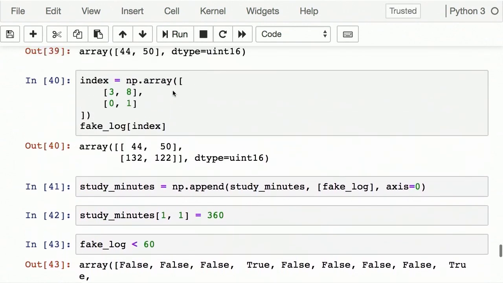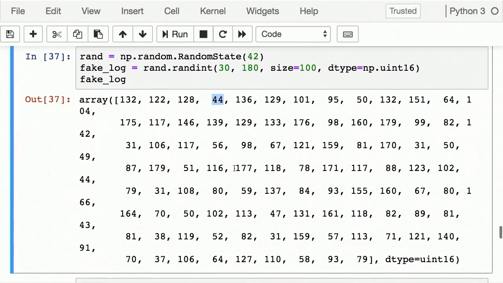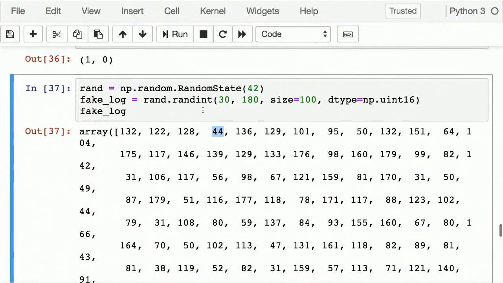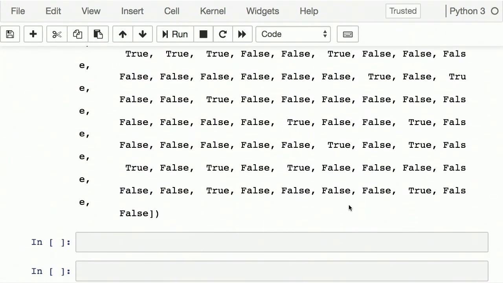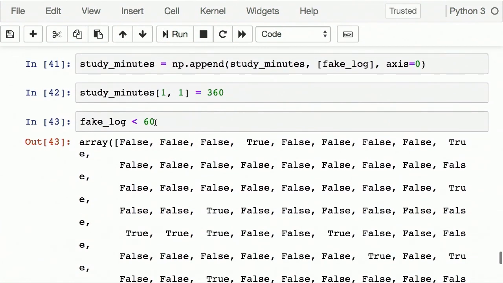And what will happen is you remember that we have these values. So the first one that's there is this fourth value. So if we go false, false, false, true, and then looks like again at the 8th there, so there's some more false, false, false, true. So what's happening is it's comparing every single one of these values, and it's showing us true where it is. Every value is represented. And any place that we see a true means that it is true that it's less than 60. And that probably doesn't seem all that handy.